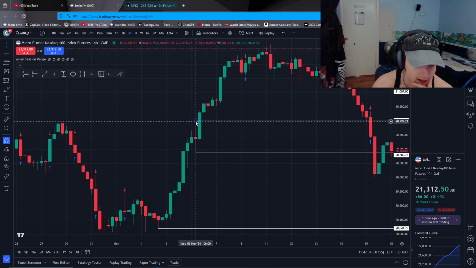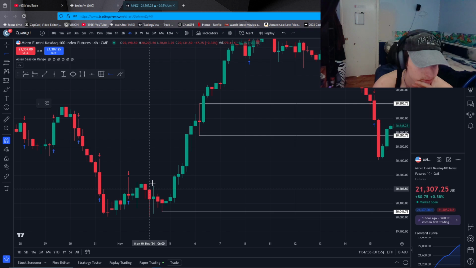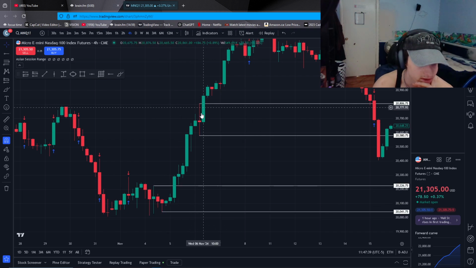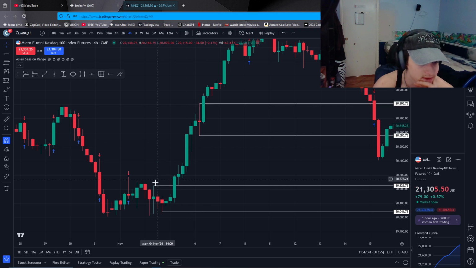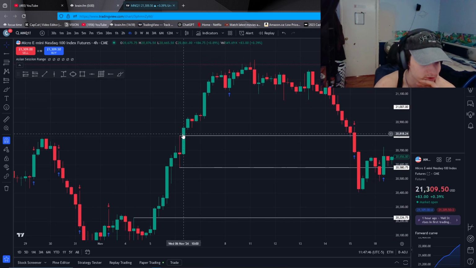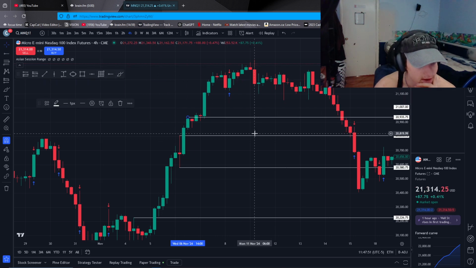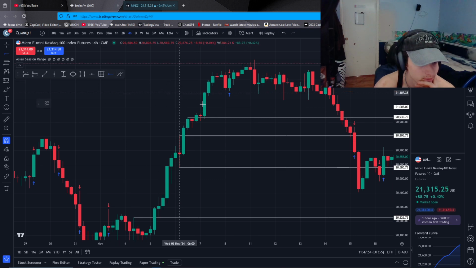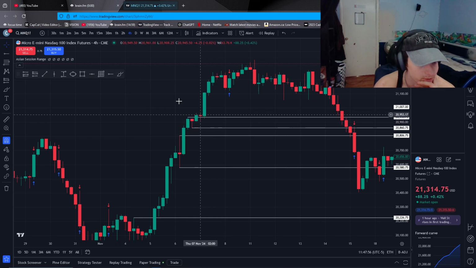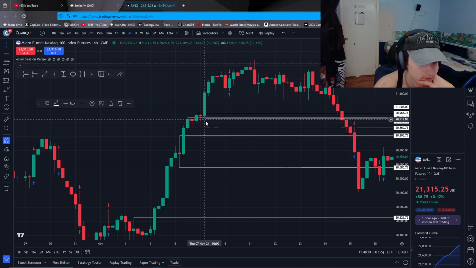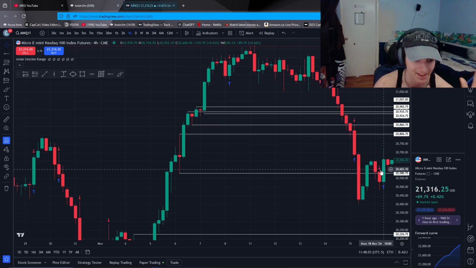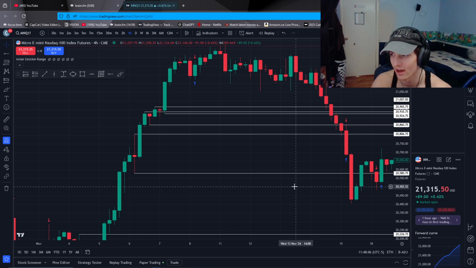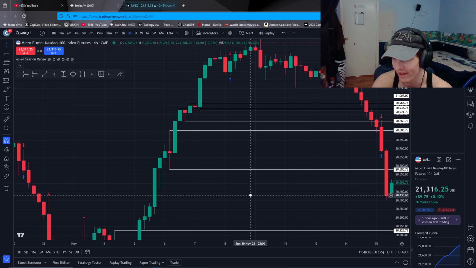We have our first high. Technically, you could say we have a high here. This high is higher than this high, and this low is higher than this low. Move up, move down. That creates a high. Move down, move up. That creates a low. Move up, move down. That creates a high. Move down, move up. That creates a low. Now with all the lines on your screen, I get it. It may look a bit complicated.